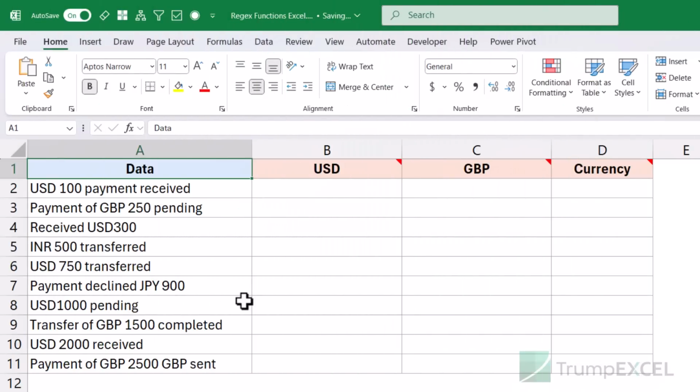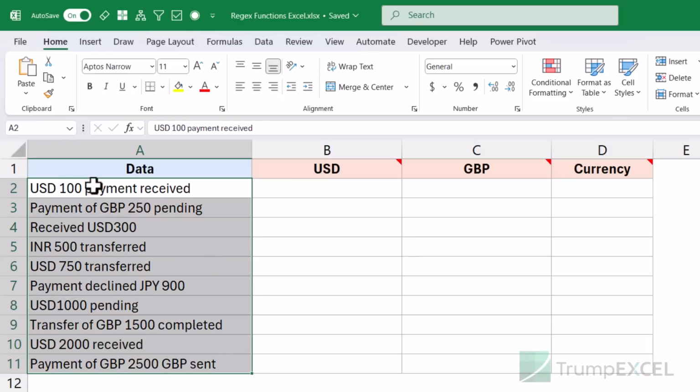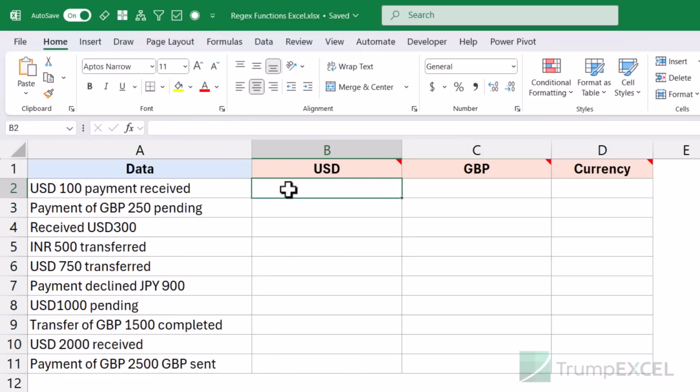This is the second last example, and I want to show you a concept called look behind or look ahead in regex, which means that I want to extract a pattern only if there is something before the pattern or only if there's something after the pattern. So for example, in this case, I have this data and I only want to get the numbers, but only if there is a USD before it. So I want to get all the numbers where the currency is USD, which means I need to create a pattern that checks whether there is USD followed by a number, and then only gives me the number.